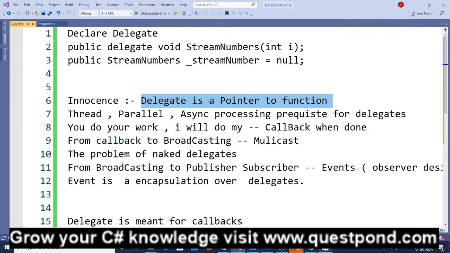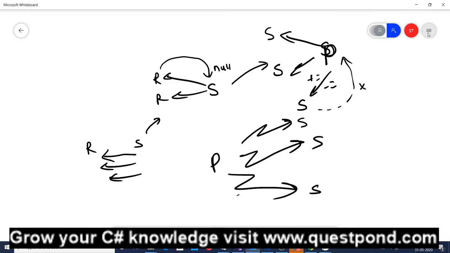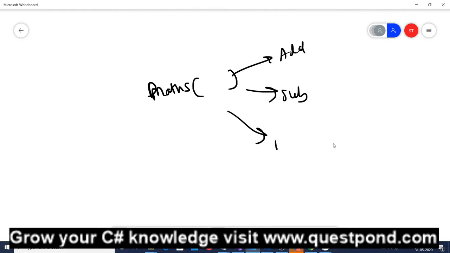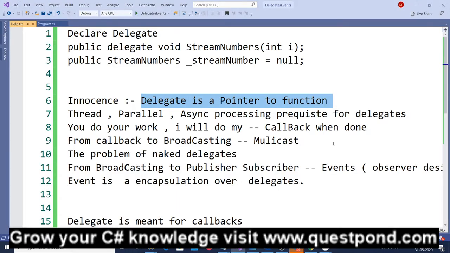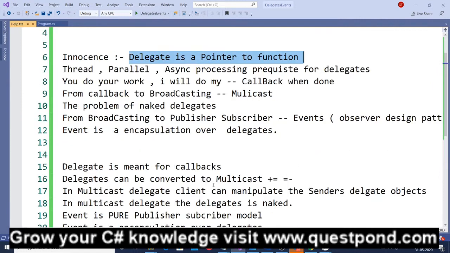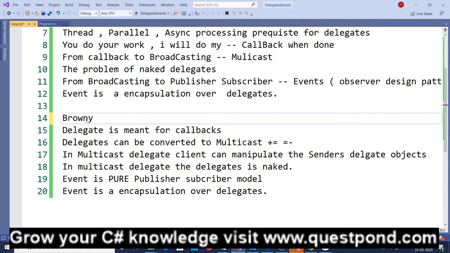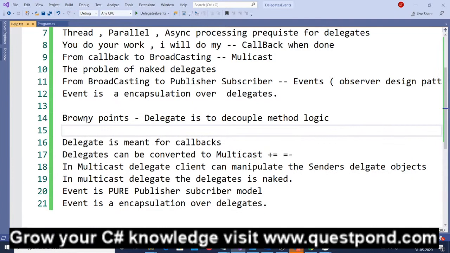Delegate is decoupling. Why? Because I can now create a delegate. Let me talk about that sentence. It actually goes away from the main motive. I can take a delegate, let's say a maths function, which has num1 and num2. I can point towards add, I can point towards subtract, I can point towards division. Now, this can look like I am decoupling the methods. There is no point of decoupling methods. You can decouple a complete class by putting an interface, right? So this is not really the use of delegate, okay? We can say that it is one of those side things, one of those brownie points, but that's not the real use of delegate. So I can just put here brownie points. Delegate is to decouple method logic, but it's a brownie point out there.